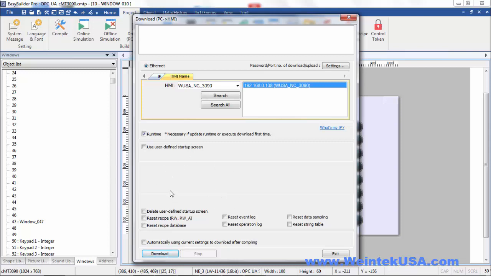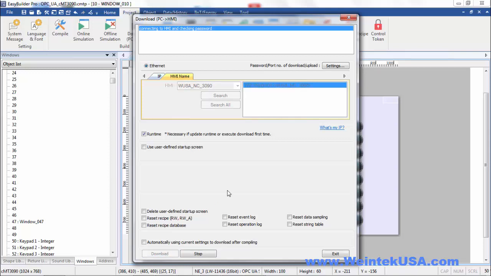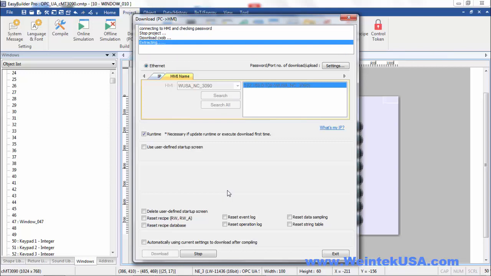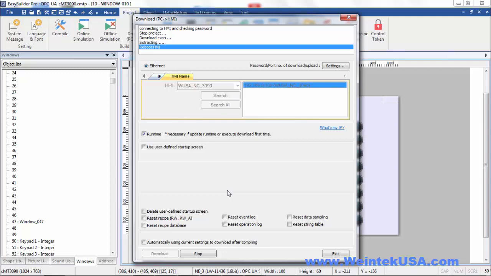So you see here there's no dialog to install a license. And we're all finished.